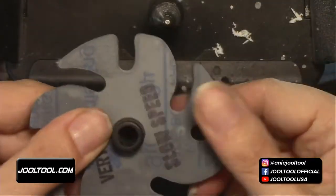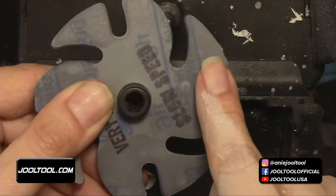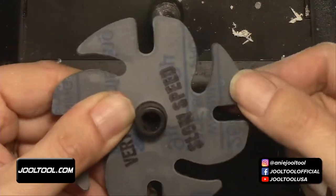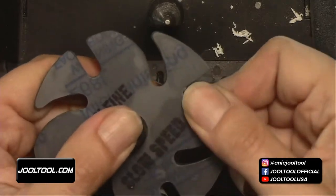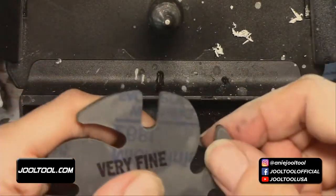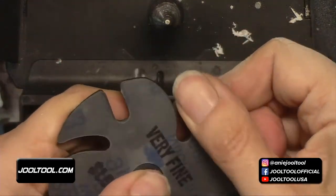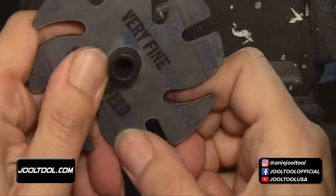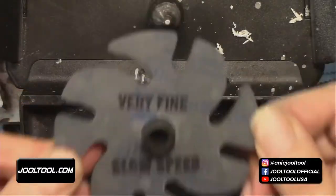So do you guys see the difference between something that is a little pressed versus completely making contact with the cushion? This is good. This is what you want it to look like. This is not. So you want to take your finger and press it on. And the corners especially. I always make sure those corners are pressed down, because if you're working on something sharp, it might be a little bit loose and catch. So there you go, and that's pretty much it. Any air bubbles you see, smash those suckers down. And we are good to go.